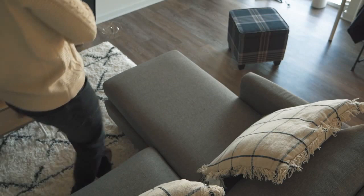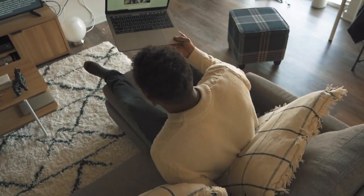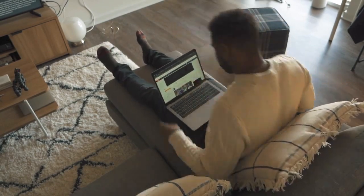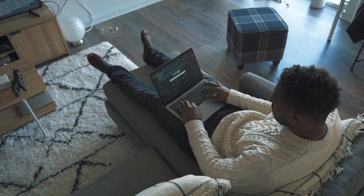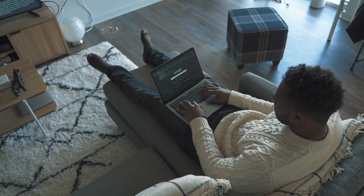Not only that, it's just been really frustrating trying to make high quality videos on my laptop. A lot of that is because I have the lower end version of the MacBook Pro model, so that's not Apple's fault at all. That was just me being cheap, but more so when I bought this laptop, I didn't see any laptops that I was really interested in purchasing, and I knew that Apple was going to be coming out with a 16-inch model, so I figured I'd get a laptop that is more affordable.